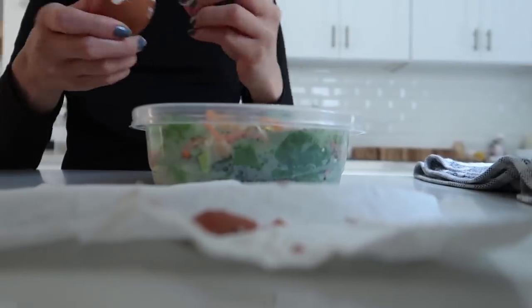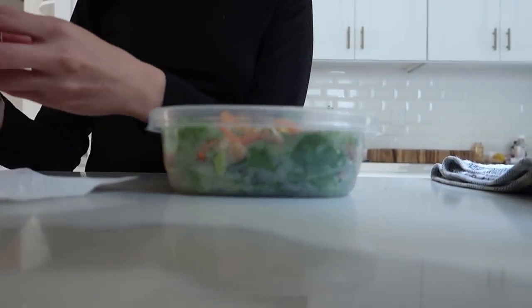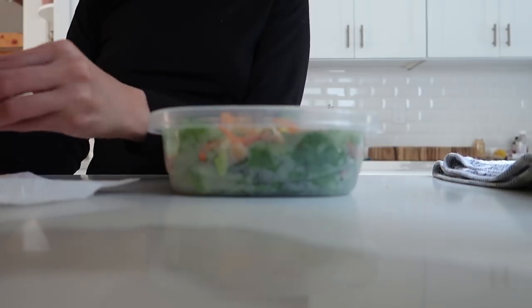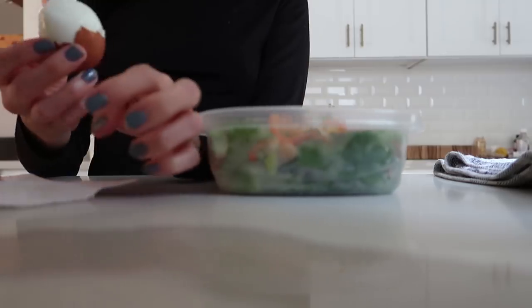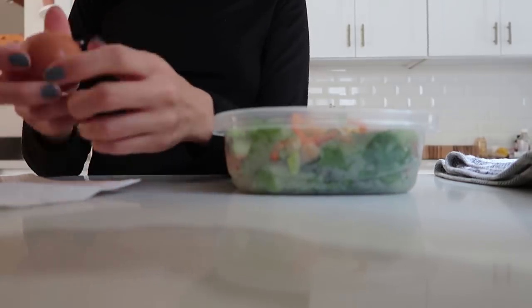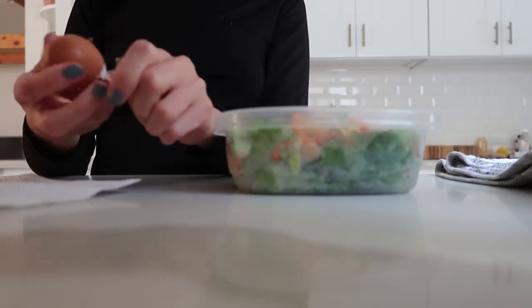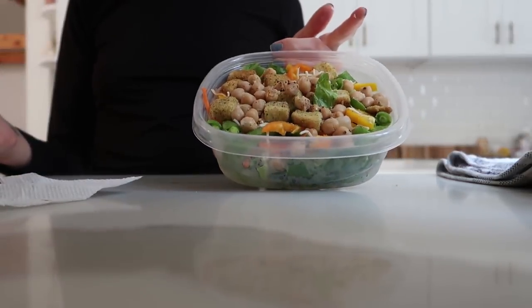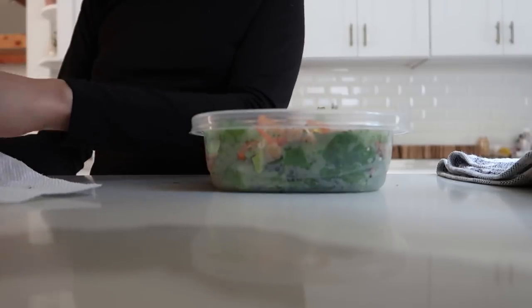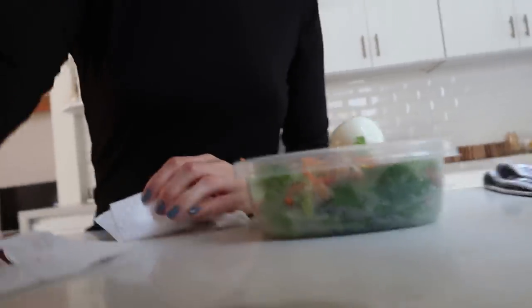Hello everyone, it's the afternoon and I am wearing a turtleneck because I am currently sick. Not really happy about that, but it was bound to happen because Robin and Silas were both sick. Right now, I'm just making my lunch, cracking this egg. It's a hard-boiled egg. My sister made me a little salad before she left, so that's what I will be having. Put you guys up there.